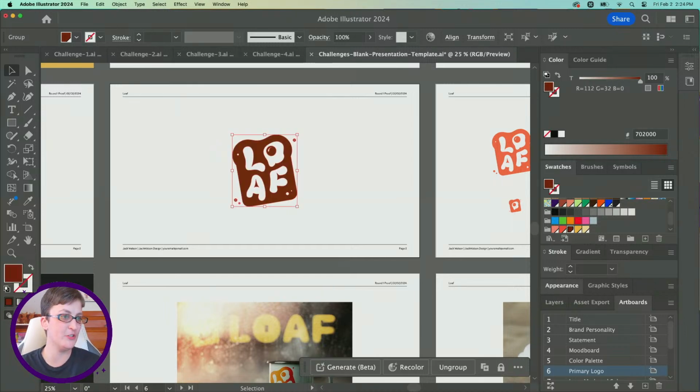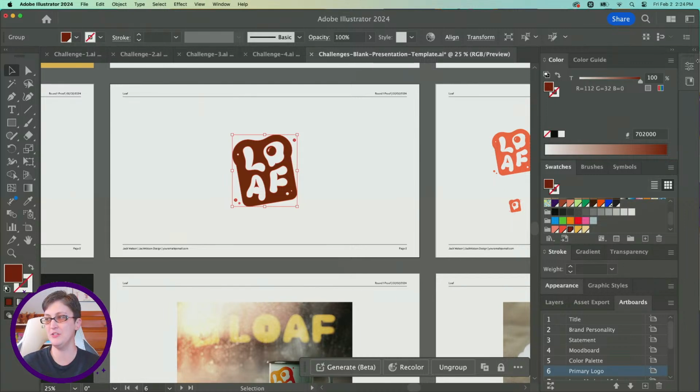And Vandal is saying, when doing generative recolor, you get 4 options, but when you pick one and apply it, it seems like you lose access to the other options. Am I missing something? Correct. The color options in generative recolor do not stay around like the other generative tools do.